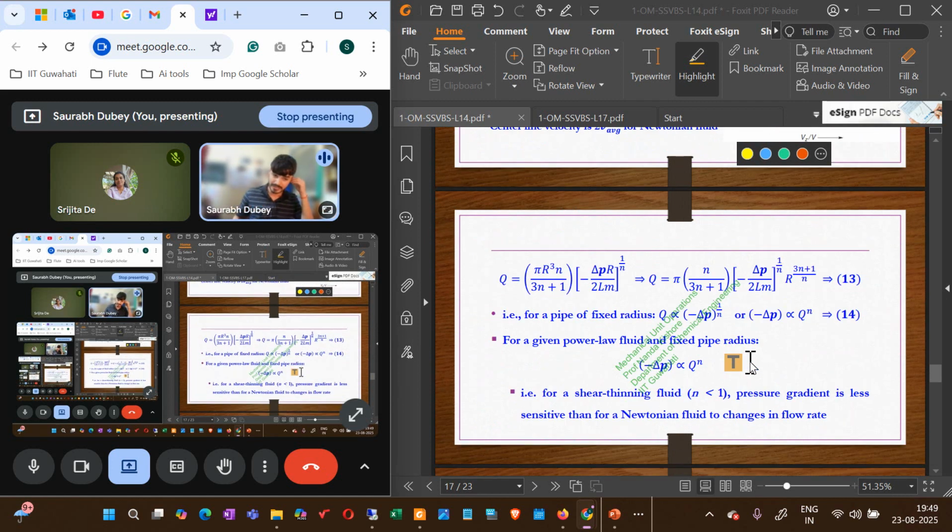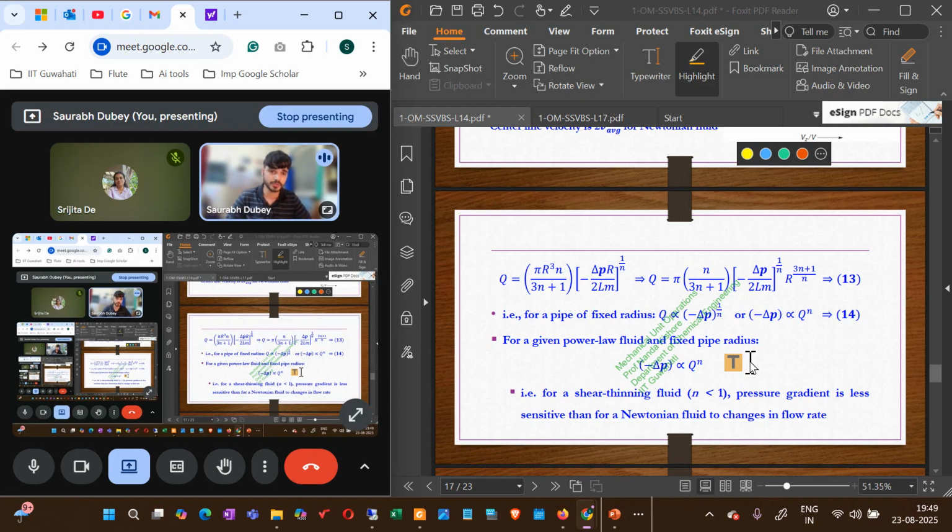So till the third week, what we did, I just wanted to tell you that for any non-Newtonian fluid we are dealing with, we don't know anything about them. For example, the shear stress versus shear strain relationship for them will be computed through the capillary viscometer and the rotational rheometer, right? Once you have that shear stress versus shear strain data, you are going to fit it to different kinds of models. For example, the power law model, the Herschel-Bulkley fluid model, or the Bingham plastic model, right? Or dilatant and pseudoplastic fluids, those things.